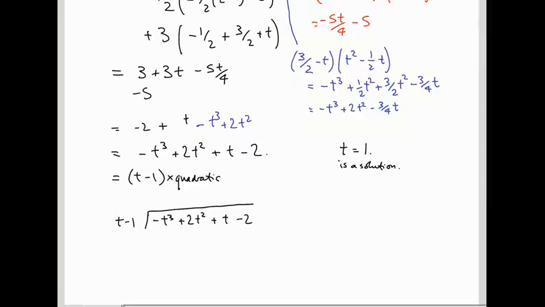Okay, so, let's see. If we do minus t squared lots of t minus 1, that's going to give us minus t squared plus, sorry, t cubed plus t squared. And let's use that to cancel this minus t cubed here. So, we subtract this off and we end up with t squared plus t minus 2. And now we want to use plus t lots of t minus 1 to cancel this t squared. We end up with t squared minus t. When we subtract this off, we're going to get 2t minus 2, which now, if we think about it, that's just two lots of t minus 1.